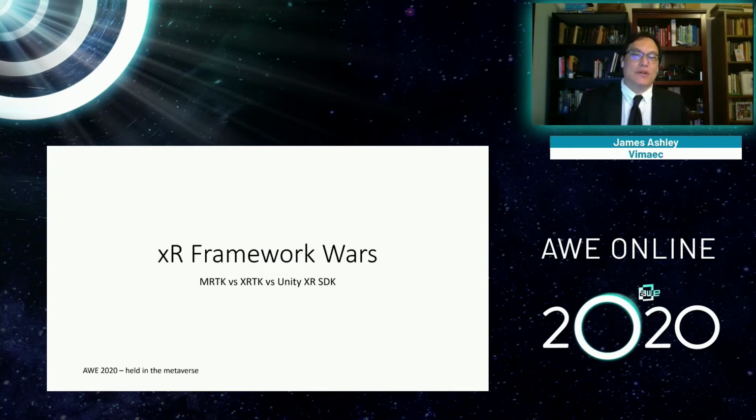For instance, maybe you'll start off with the Microsoft HoloLens, and later you change your mind and decide you also want to be on Magic Leap or something else. It would be great to have that option to easily port your app over. In order to support something like that, you need a framework. What the framework does is it allows you to program against the framework and defer the decision about where you're going to deploy it to. Currently, the three leading frameworks, especially in the spatial computing world, are the MRTK from Microsoft, the XRTK, which is an independent project and open source, and the Unity XR SDK, which is obviously built in Unity.